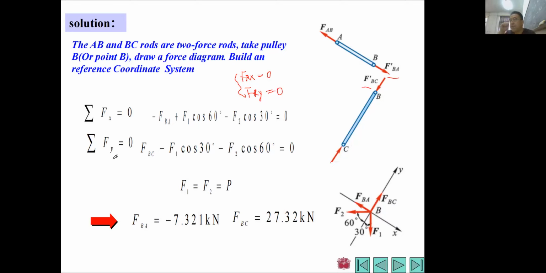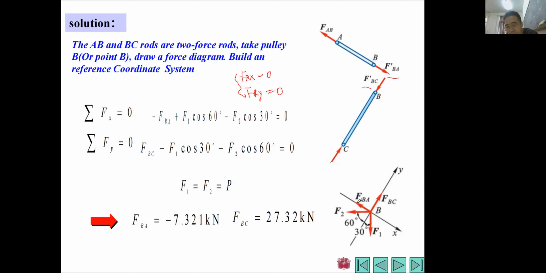So until now, we can just use these two equations. When we write F_rx, that means sigma Fx equals 0. Once again, we should do the projection precisely, right? So let us do that together. When we write sigma Fx equals 0, we should follow our coordinate system. So we try to project all the forces of this system onto X.